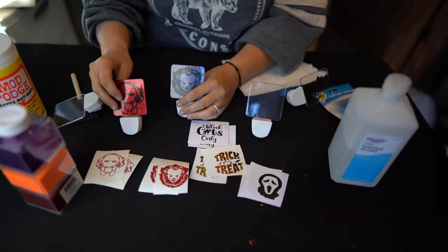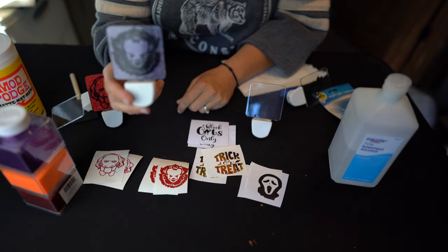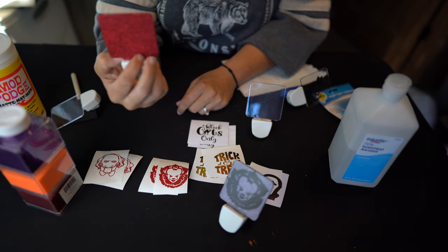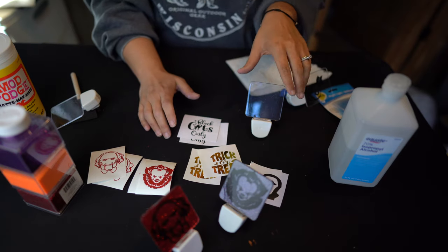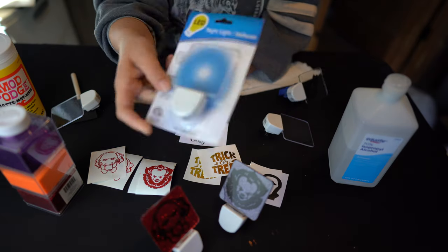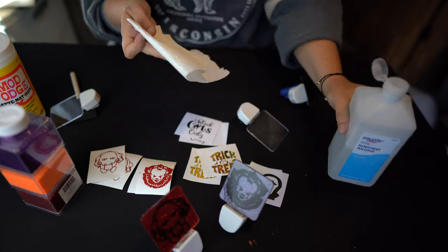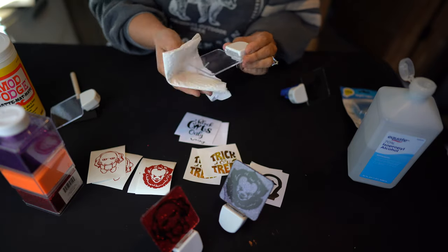Now that we have everything weeded out and cut out, I'm going to show you the next step. Here is Pennywise — I glittered the back of this. Here is another one that's red with some glitter on the back as well. So these are the ones I already finished. Here is just the regular nightlight — you just buy these from the dollar store. After you unpackage it, the first thing you want to do is make sure that your project is clean and free of lint. Just take some alcohol and a paper towel and clean both sides really well.